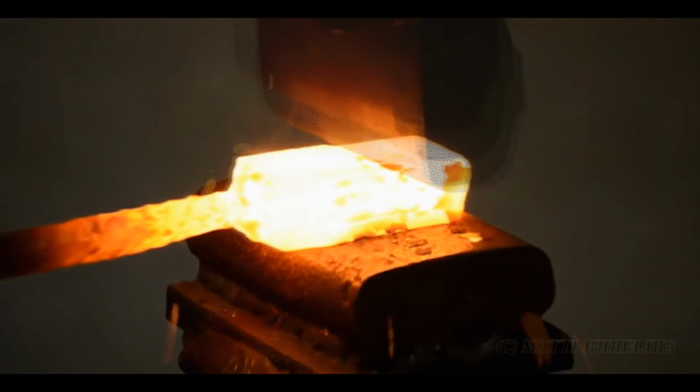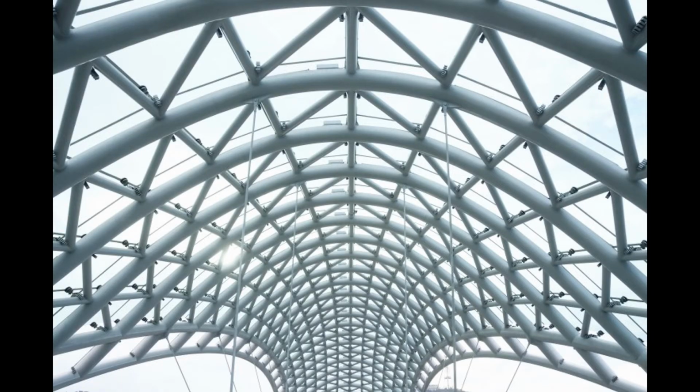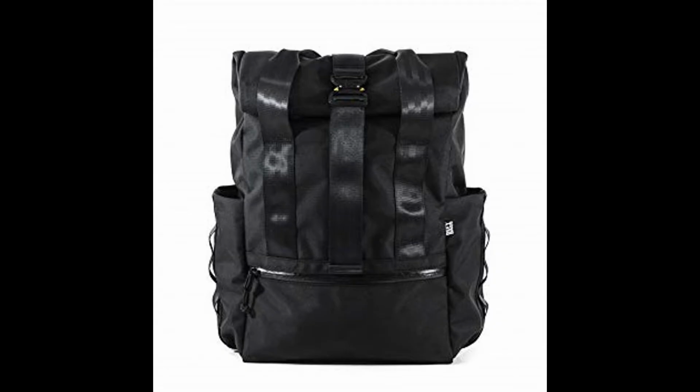Nylon is unique because it can be melted and reshaped multiple times without losing its structural integrity. It's also extremely durable for its weight. It's used in seatbelts, bulletproof vests, toothbrushes, etc. It has very good abrasion resistance, which means you can scrape against it as much as you want, but it won't tear.